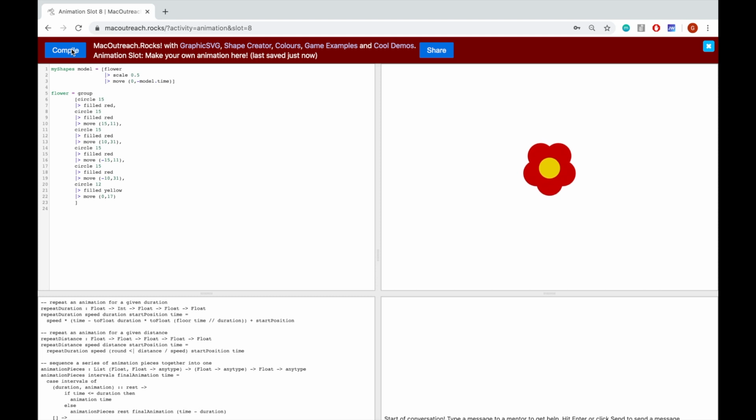And if we want it to move downwards, we'll just put a negative in front of model.time, and the same thing happens. Now, what happens if we want our flower to move diagonally, up and to the right? We can apply a model.time to both the x and the y and see our flower move very slowly upwards. And we can even speed it up by timesing it by 50. And there you have it.